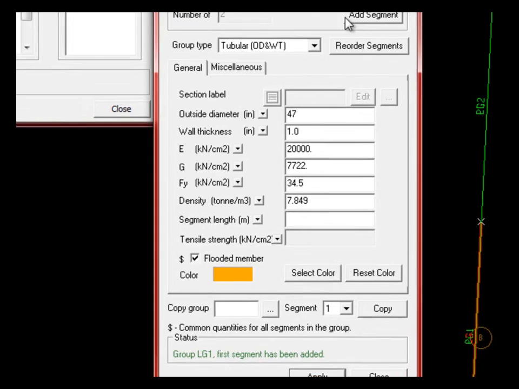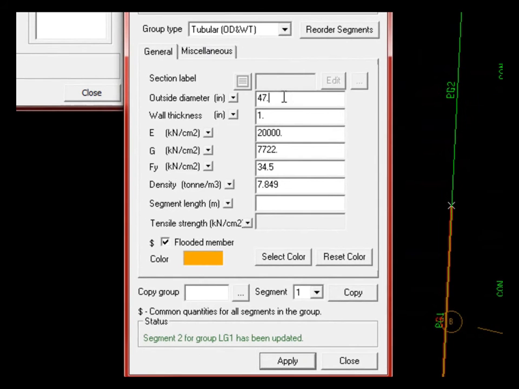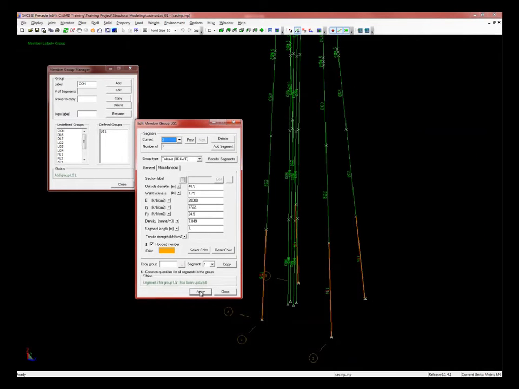Then we'll go and add the last segment, so we'll add segment, and we see that we're on the 3rd segment here. The outside diameter is 48.5 and the wall thickness is 1.75. We'll have to put in the segment length of 1.0, and then we're done. So once we are finished, we hit apply, and it's applied. We can go click on the solid elements, this box at the top here. If we click on that, you'll see now that member at the bottom has been defined, where the other ones haven't been defined yet.